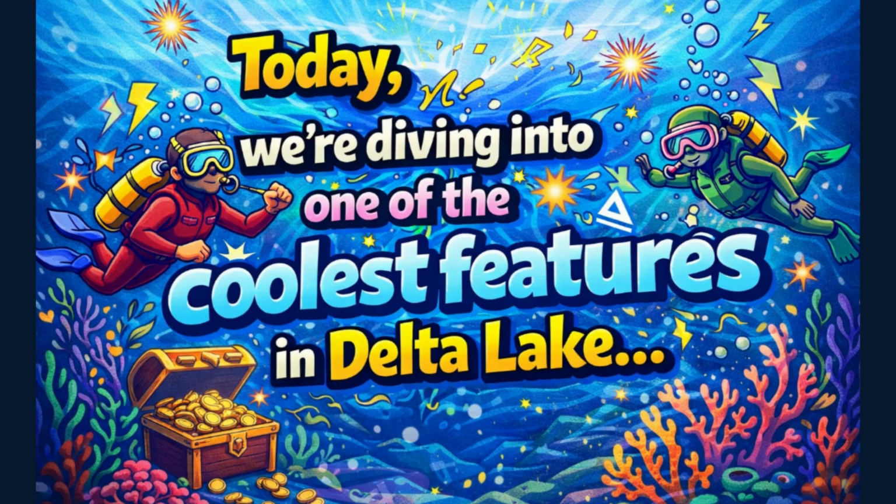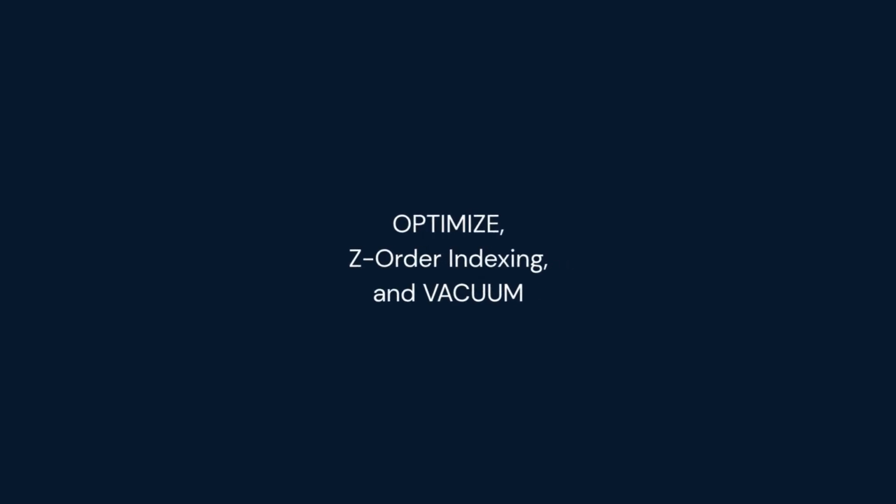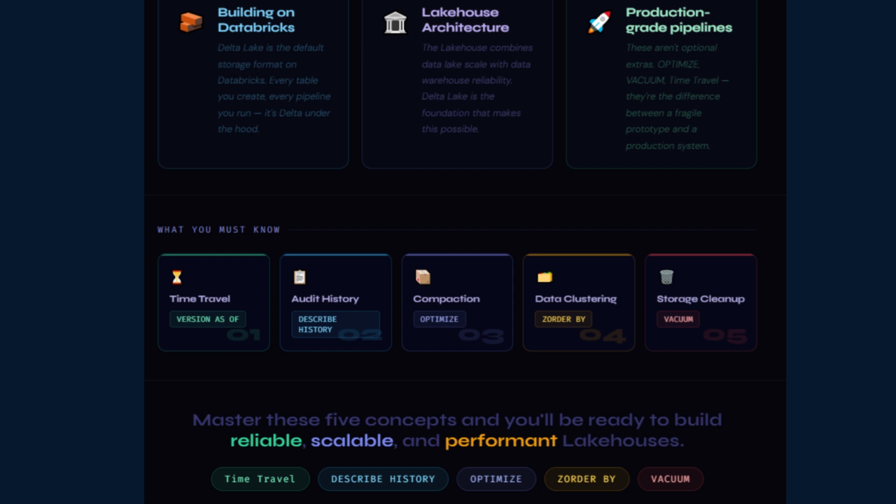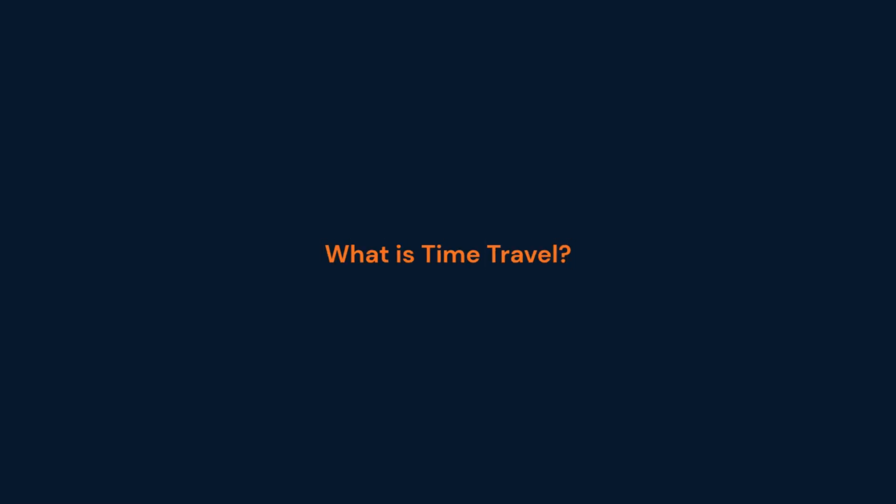Today, we're diving into one of the coolest features in Delta Lake, time travel. And we'll also cover how to keep your tables fast and efficient using Optimize, Z-order indexing, and vacuum. If you're building on Databricks or working with the Lakehouse architecture, this is something you must know. Let's get into it. What is time travel?